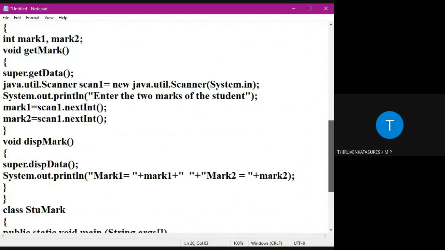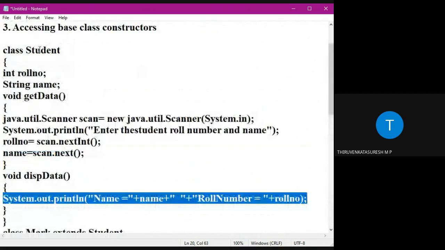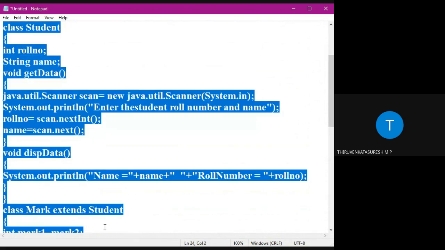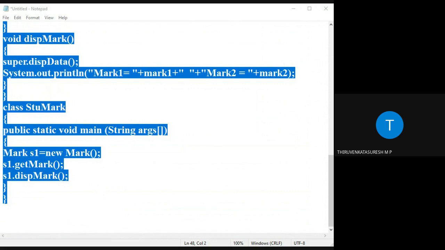Now I'm going to copy this code and run it to see the output and how it accesses. I'm going to use an online compiler, so now I'm going to share the online compiler with you.